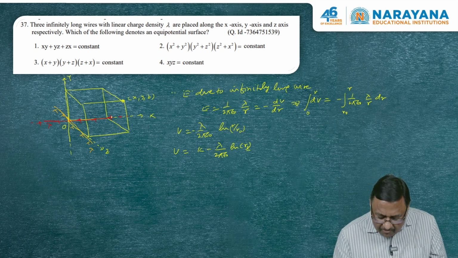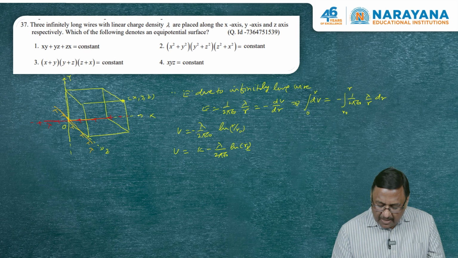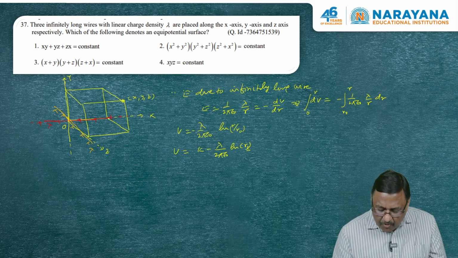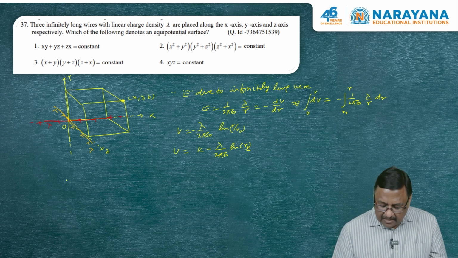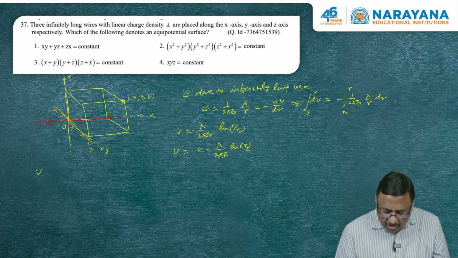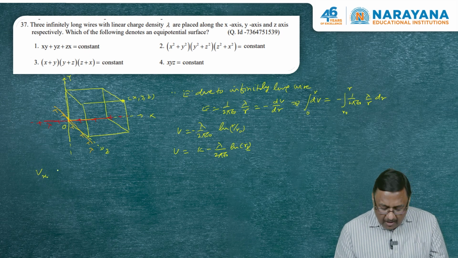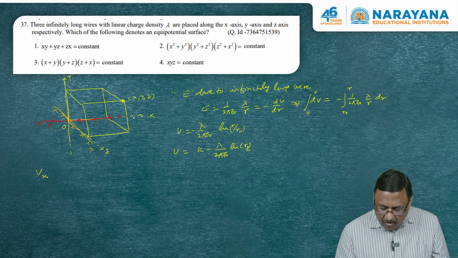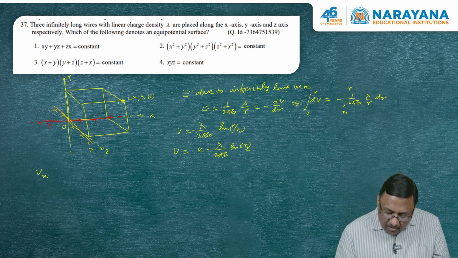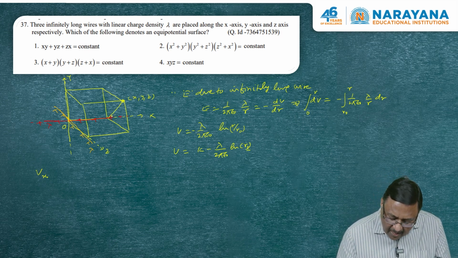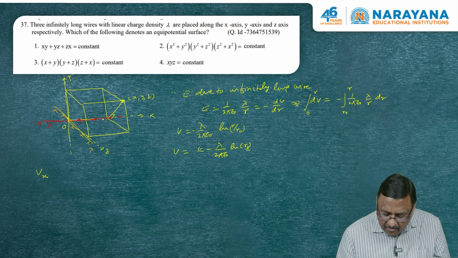If I choose my wire along the x-axis, that makes it interesting here. What is my potential because the wire is kept along the x-axis? So if I write the potential due to the wire along the x-axis, I denote it by Vx for the time being. So Vx means wire along the x-axis. I'm repeating: what is my perpendicular distance from this wire here? So I have to see this distance now carefully.